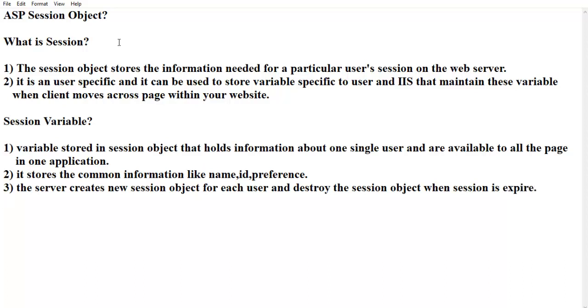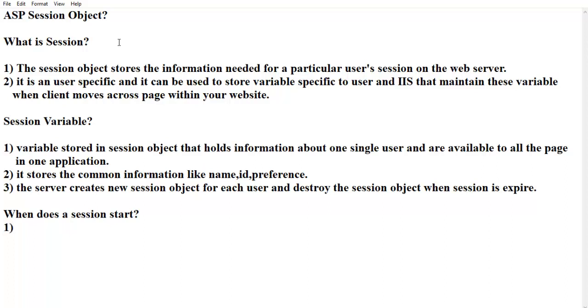Okay, we are discussing when a session starts. A session starts when a new user requests an ASP file. It includes the Session_OnStart procedure, then the values that are stored in the session variable. When a user requests an ASP file, the global.asa file uses the object tag to initiate the object with the session scope.